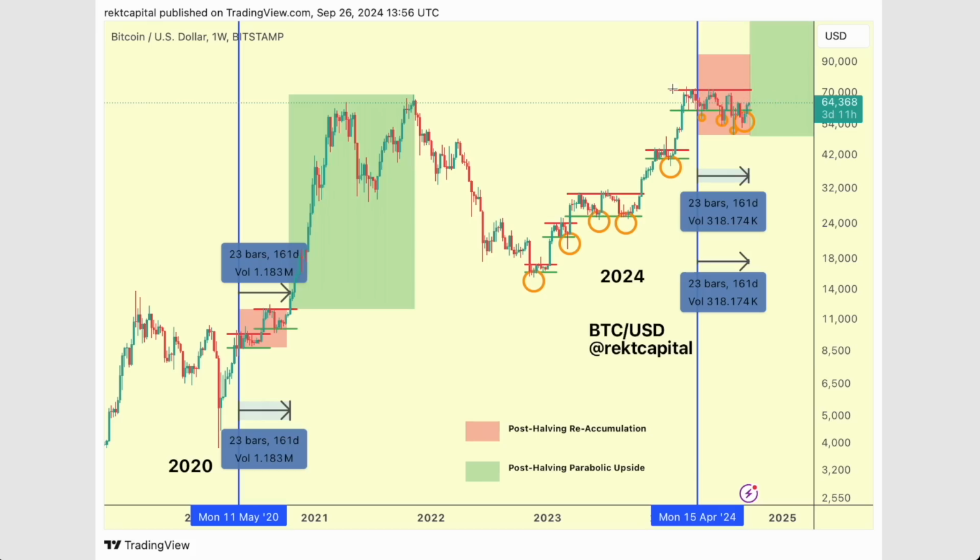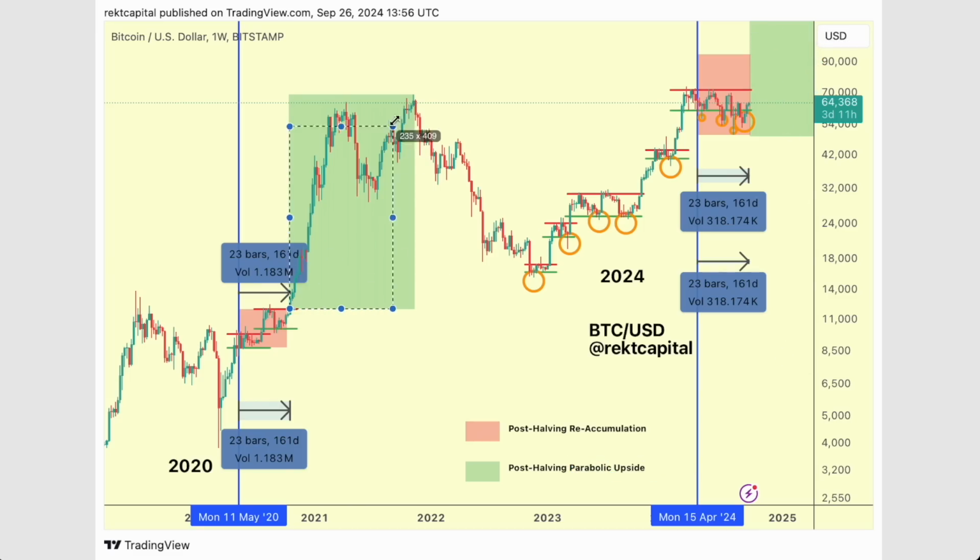It's a good problem to have, and Bitcoin is really well positioned after a period of not much going on, really well positioned for taking us to new all-time highs and beyond, and really accelerating in its uptrend, really experiencing a lot of FOMO, people adding into their positions into that strong uptrend, and the time is really to be reaccumulating. And I've been calling this the post-halving reaccumulation phase for a reason, because it's all about reaccumulation, and you don't want to be reaccumulating once we've seen parabolic upside, because that's where the FOMO takes place, and of course the return on investment becomes smaller and smaller as we experience the upside.